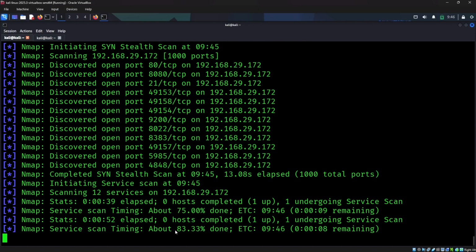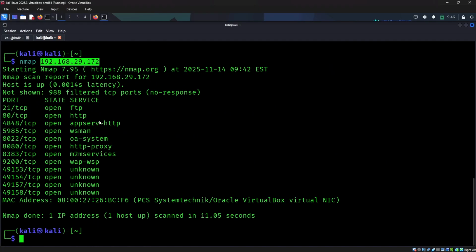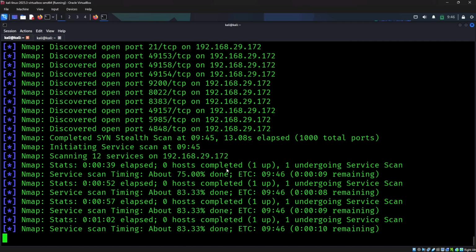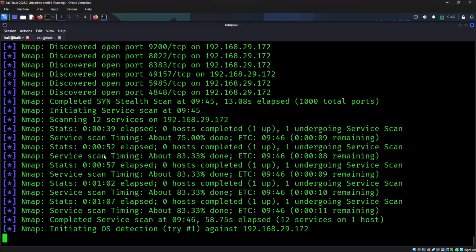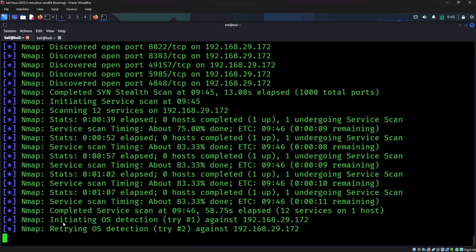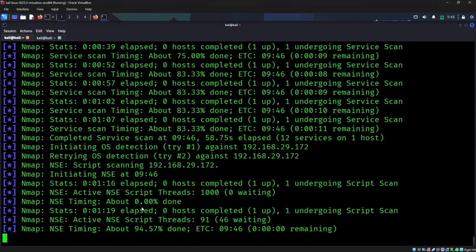By pressing here, you can see it's 83.33% done, 75% done, etc. You will get some information like this, which is available in the normal nmap command, and also in db_nmap. It's exactly what you are getting from the normal nmap command, but we are using db_nmap. That's the only difference. Okay, it's performing an OS detection, and it's 94.57% complete.